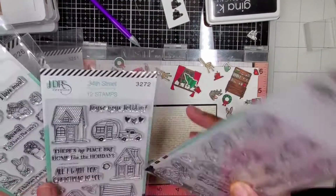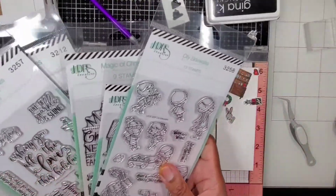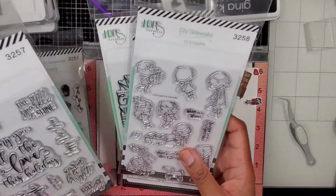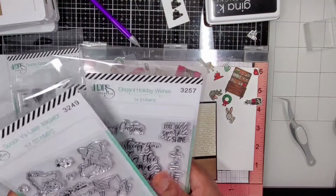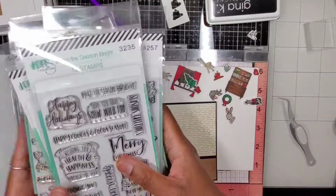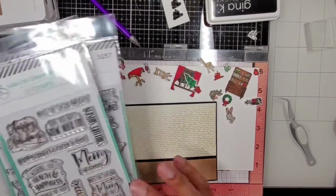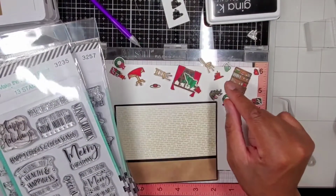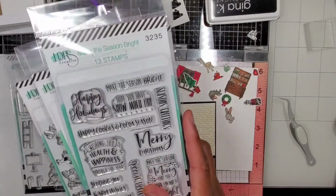Possibility. And oh, so some of these sets are new. I did purchase a few of these sets like a week or two ago, and I know this set here is new. It's so cute. City Sidewalks. This set here is new. Spooky Later Alligator is new. I'm trying to look for a sentiment though. Oh, happy cookies and cocoa season. Oh, okay. I might alter this little donut that I have here to be cookies, because then that sentiment would fit this card perfectly. Okay, we have some work to do.